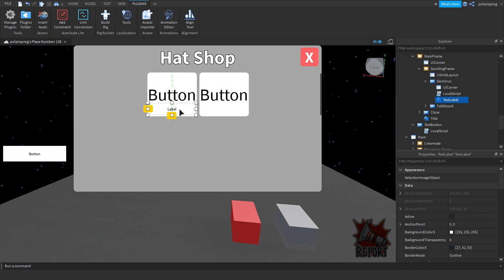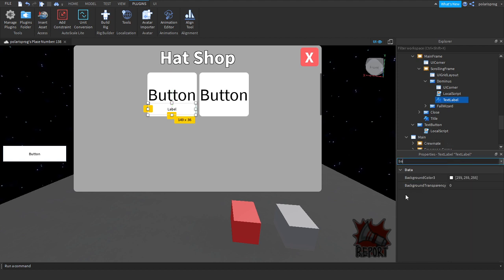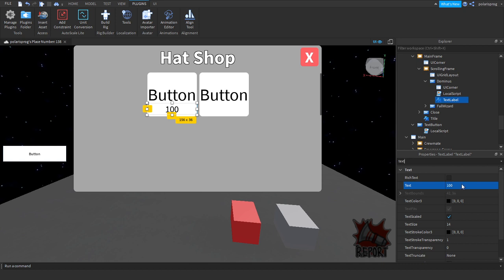I'm going to set the background transparency of the text label to 1, and make sure text scaled is set to true, and customize your text label however you want. I'm going to set the price, for example, to 100.